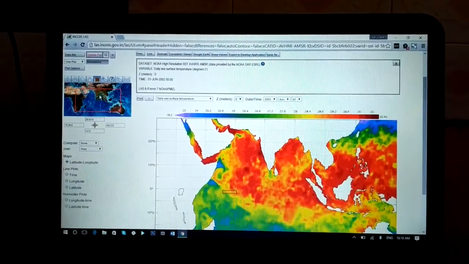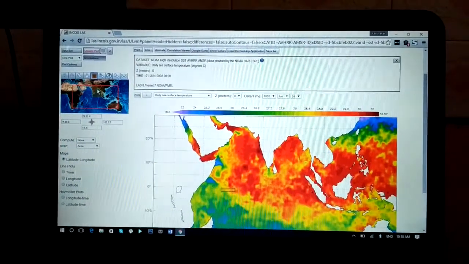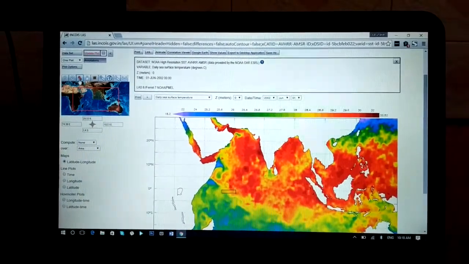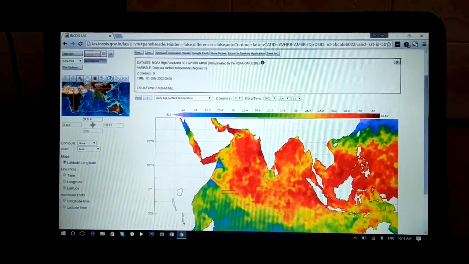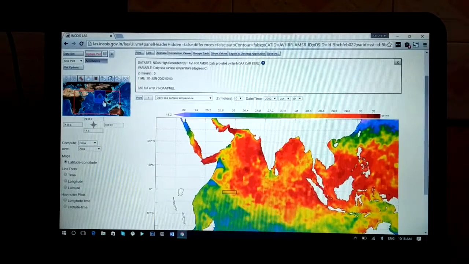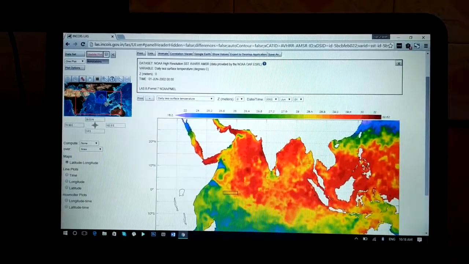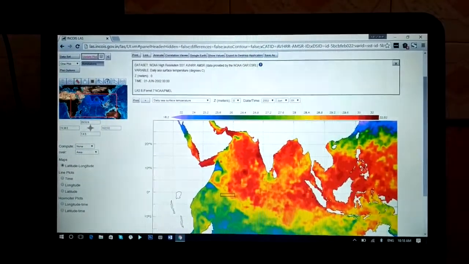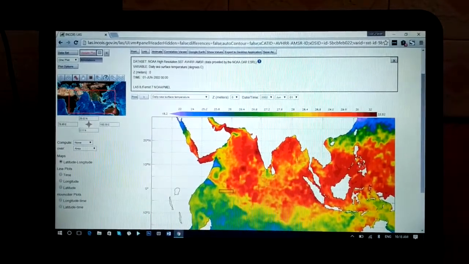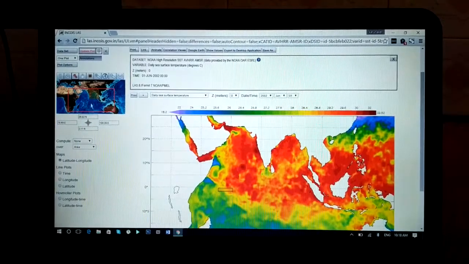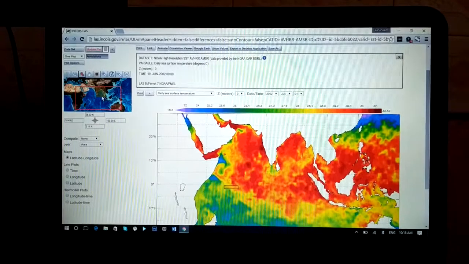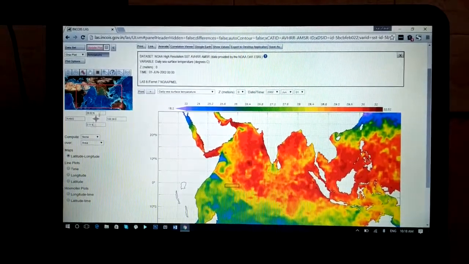Once you drag your region, if you want to edit it, you have to go to this tool, click selection to edit. Then you can edit your selected region like this. At whichever study region you want, you can select it like this. This is one way: by dragging, you can select your study region.